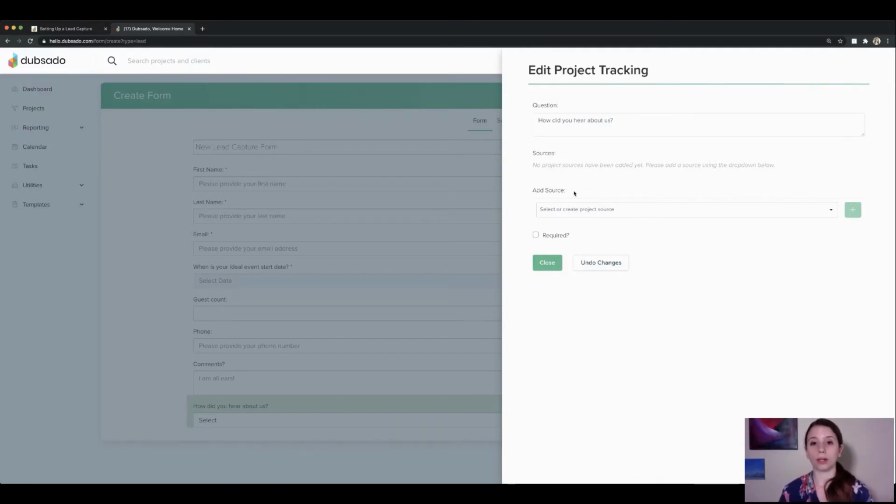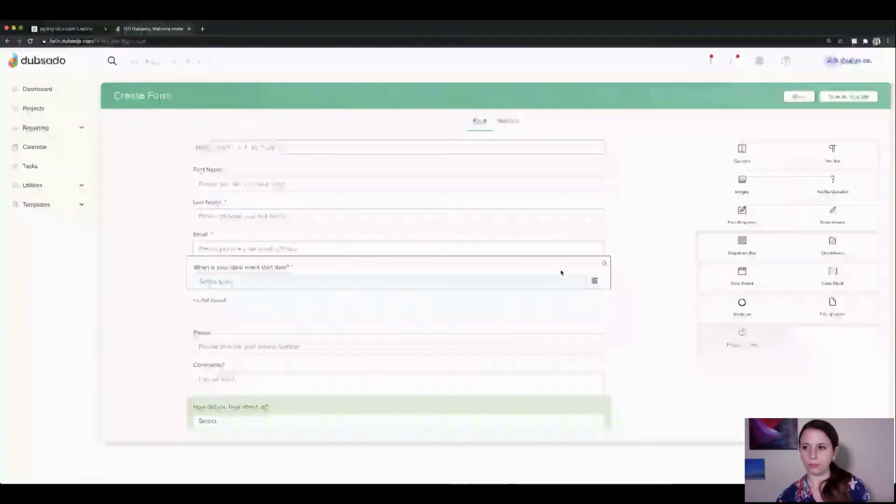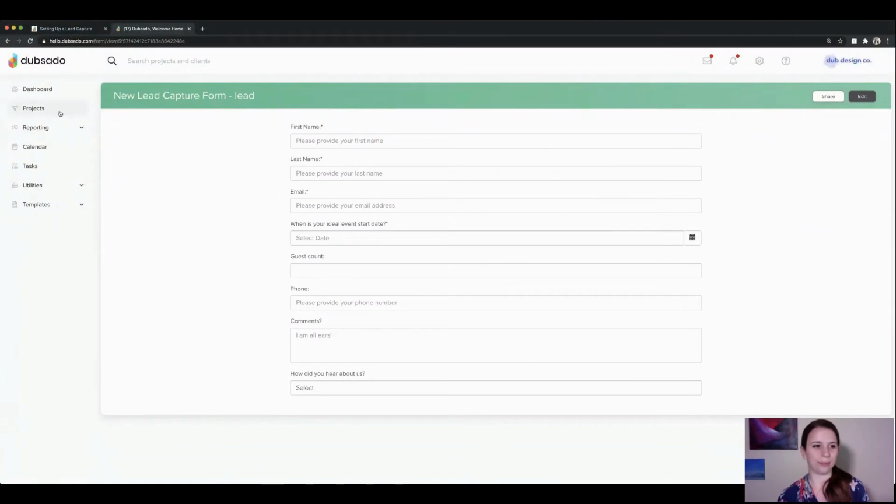So Dubsado has something called project sources that are sort of like tags, but they allow you to keep track of where a client found you so that you can pull up a little bit of a report on how many clients you're getting from each of these areas, and you can customize these. So you can actually, let me save this time so we can come back to it.